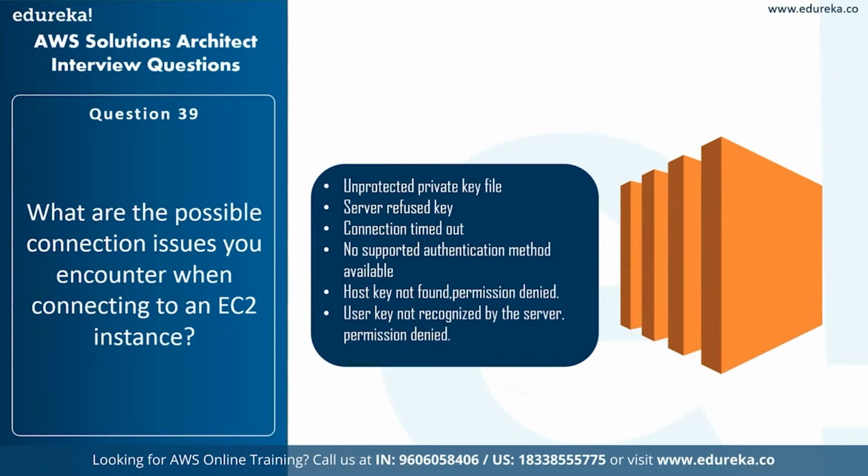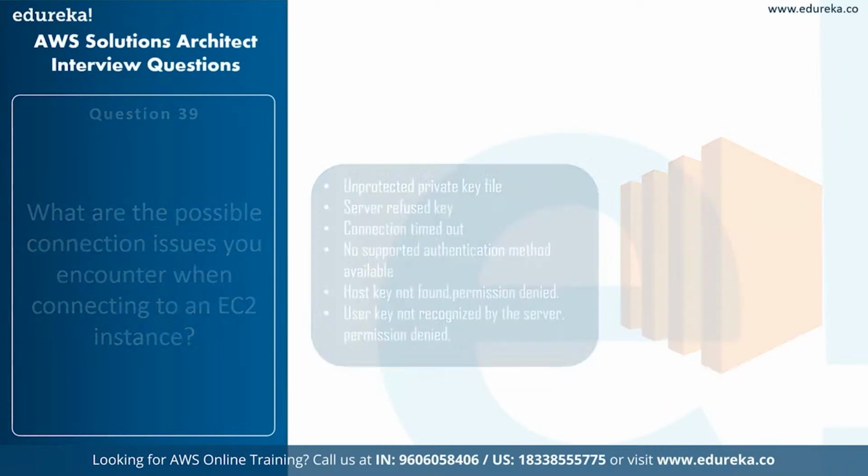Then no supported authentication method available. Another issue that you might encounter is the host key is not found and permission is denied. Also, user key is not recognized by the server and the permission has been denied. So these are just some of the common issues that everybody encounters while connecting to any EC2 instance.